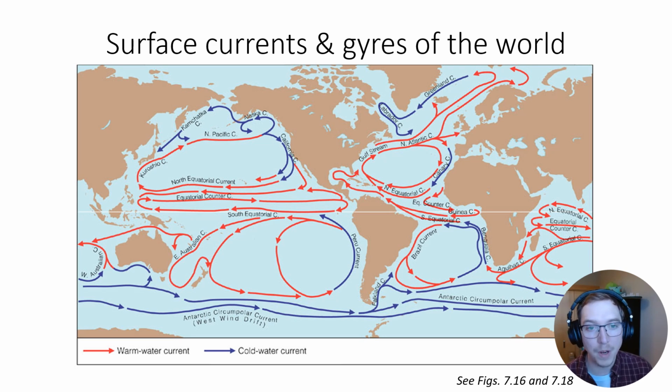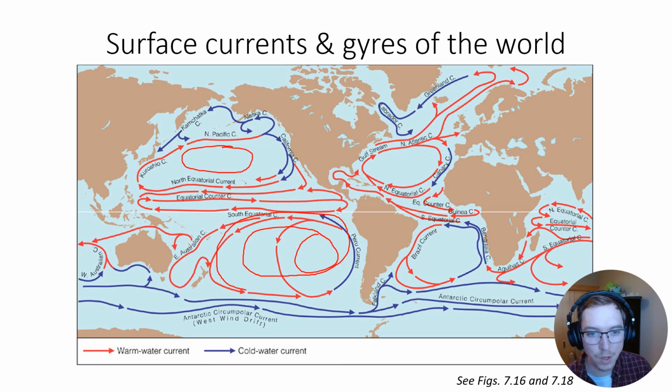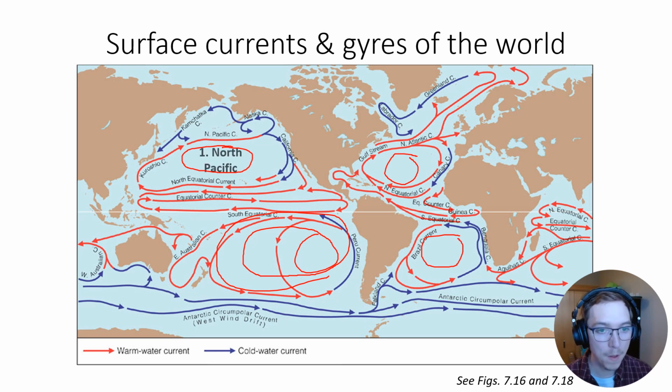We can see a number of different gyres. We've got the Pacific ones, the Atlantic current maybe a little bit. Here we see this big gyre, the North Equatorial current to the Kuroshio current. This is a big Pacific gyre. We see a couple others kind of down here. We have this big rotation here, off in the Atlantic, the South Atlantic as well. These gyres are kind of everywhere. See our North Pacific, our South Pacific, and our North Atlantic.